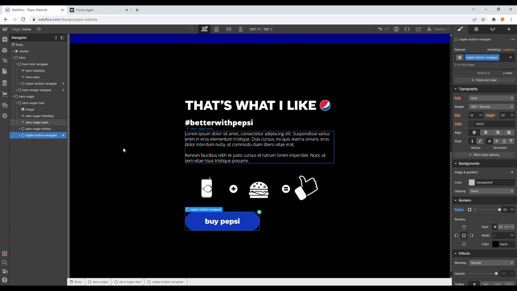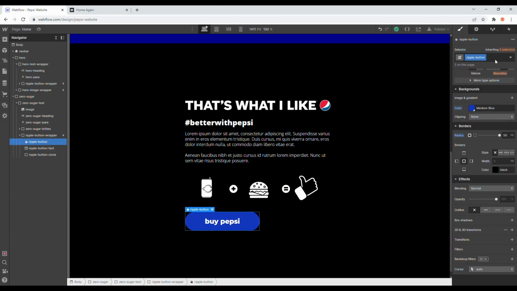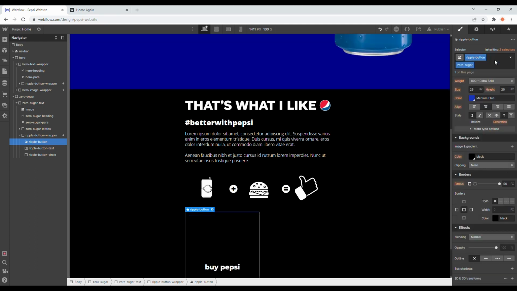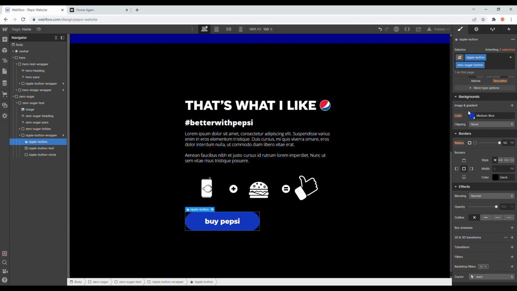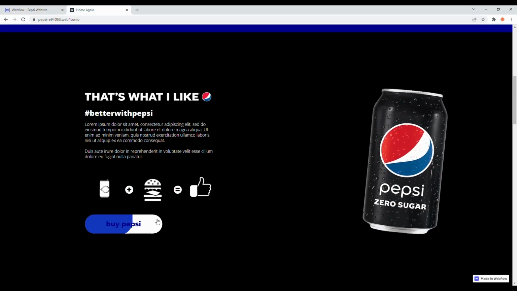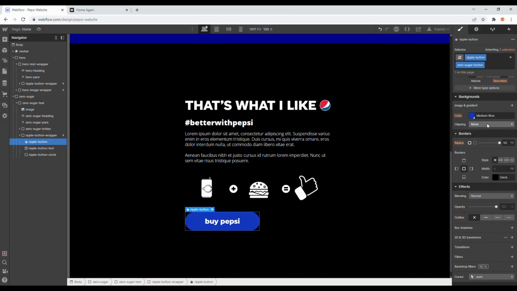Perfect. So now here's what we're going to change. We're going to give this ripple button element a combo class. We're going to call this, what is this section? 0 sugar, right? Okay, that's not right. 0 sugar button. There. Now, for this, what's the color that I picked? White. Okay, let's do white.